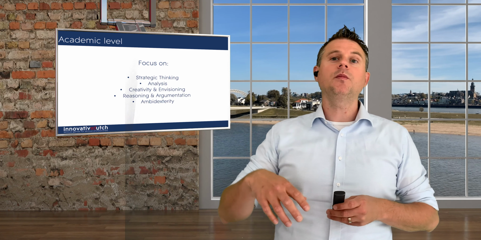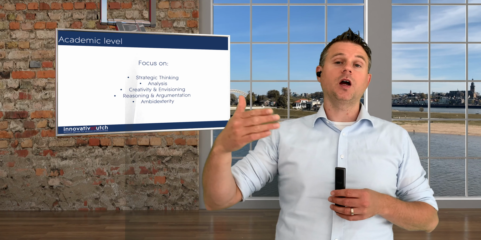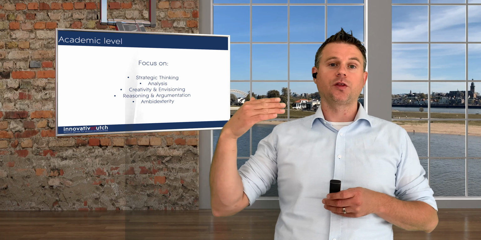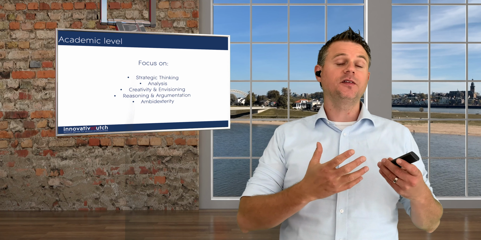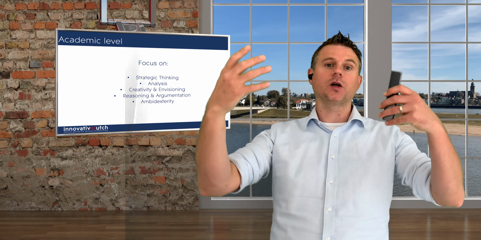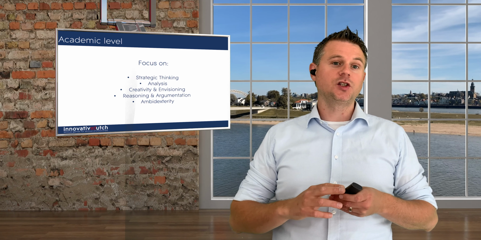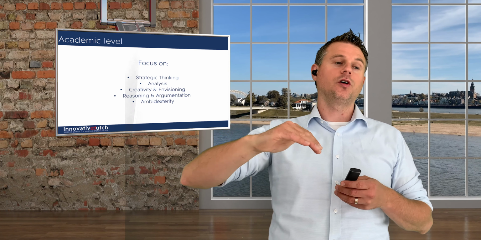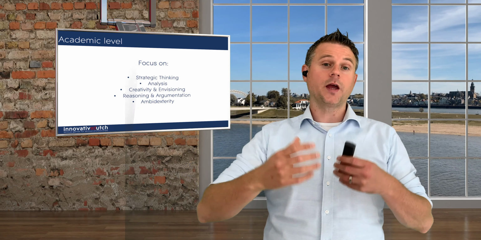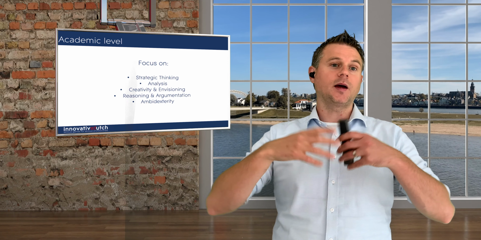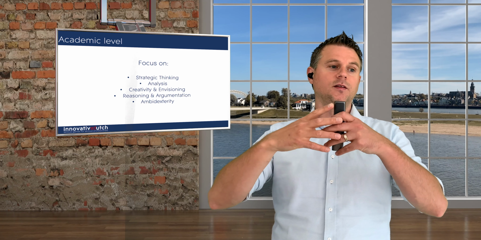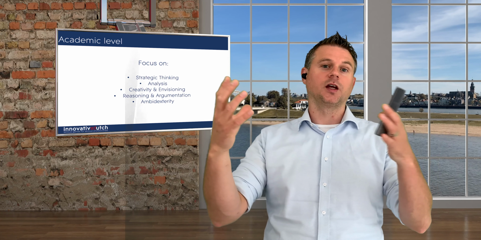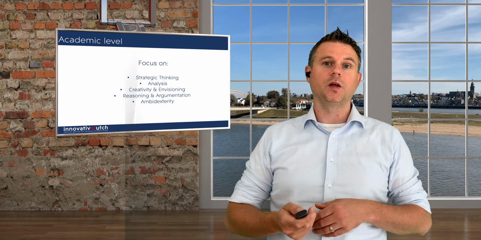When playing this game on an academic level, we ask you to focus on things like strategic thinking, doing thorough analysis and research, creativity and envisioning, imagining what's possible, reasoning and argumentation, a very important aspect of the game. So you will be able to make decisions, but can you also give me the right arguments for why you would make the decision? And it's about ambidexterity. Ambidexterity means dealing with both exploration and exploitation, the paradox of harnessing and unleashing ideas at the same time.